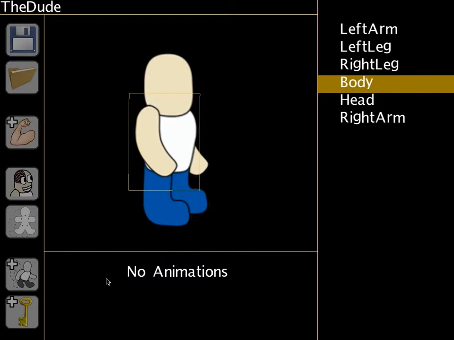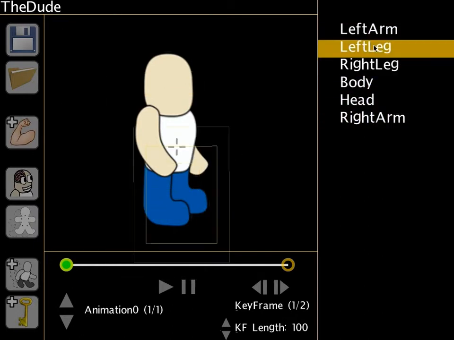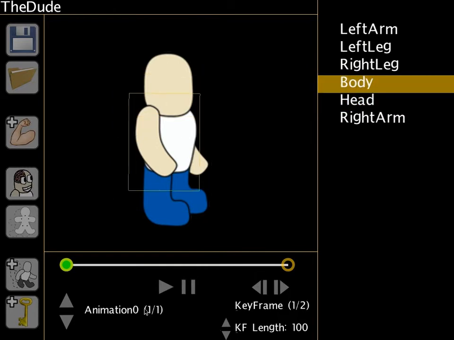Initially there's no animations. This is important because if you want to create an object with no animation, it's just some kind of static object, you can do that. You wouldn't waste taking up space if there's no animations needed. But let's go ahead and start the animation here. Now the first frame of the first animation is actually where the original data is being held. It cannot be changed, even though you can select the different limbs. I'm just going to skip ahead to the second animation here, just create a second one.